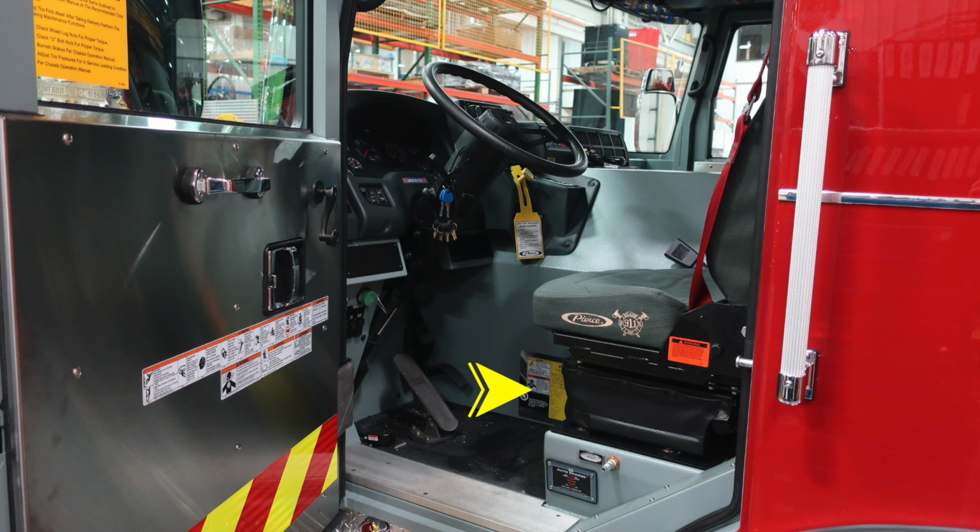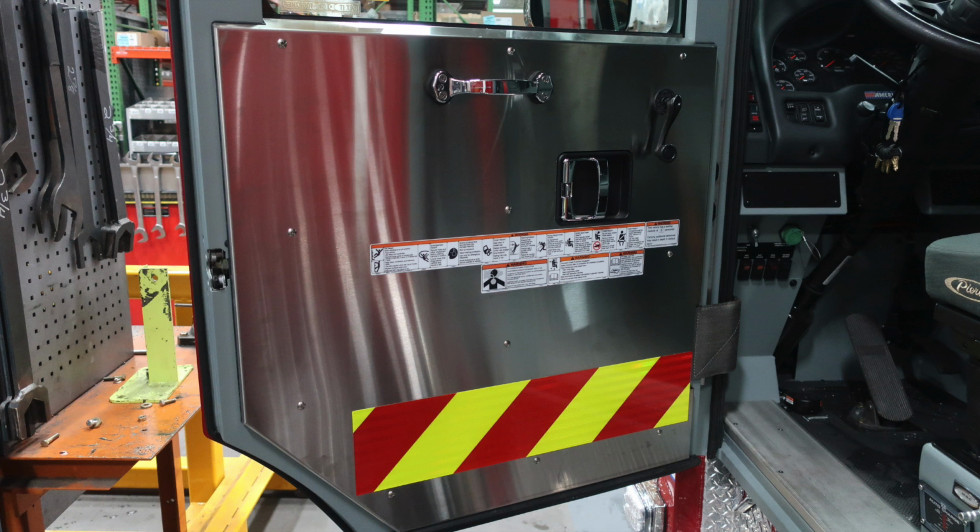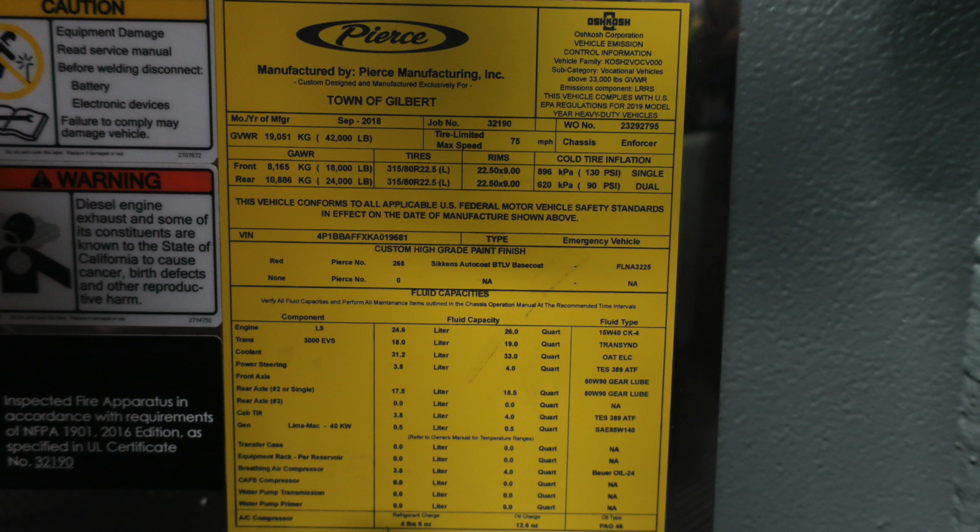And down in the lower right corner, you'll find the label manufactured by Pierce Manufacturing. It is this yellow label that we'll talk about next. You'll find all of your information from your VIN number, gross vehicle weight ratings, date of manufacture, job number, and also your components and fluid capacities. Tremendous amount of information is here. If you have information about your apparatus when calling for service, it is the job number that they will need.